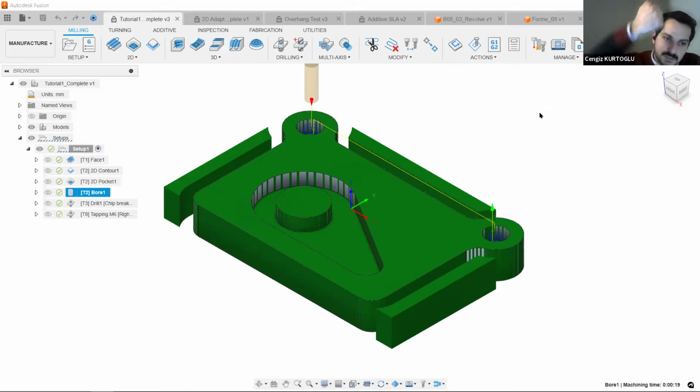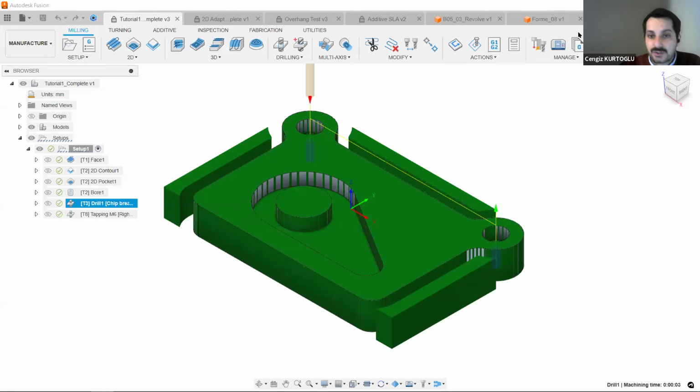Bore is like a milling on the region that's necessary for the parts, and drill also creates regions for screws, and tapping to finish it up.